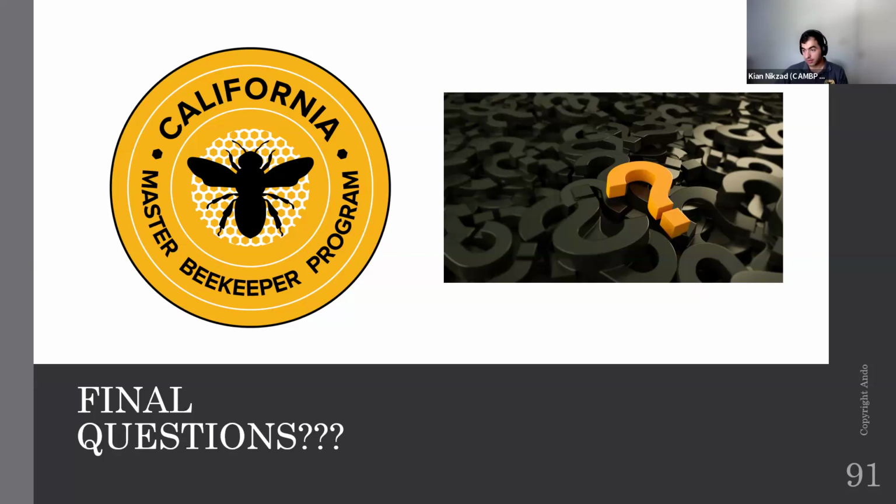And also other classes, next couple months are completely packed. So let's see, we have installing a honeybee package next week. And then we also have a guest lecture from PhD Elena Nino. She's the director of the lab and the director of CAMP. She's going to be talking about honeybee nutrition and what she's learned in her research recently on that. And there's even more classes. I won't go through all of them, but a lot of options out there. And the link will be in the recap as well for the class schedule, or you can just go on the CAMP website and click on class schedule. And with that, let's go to the questions.